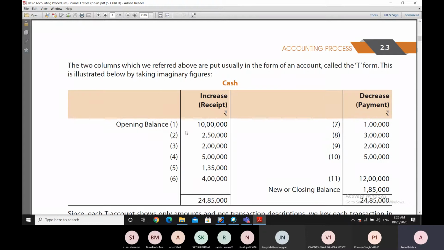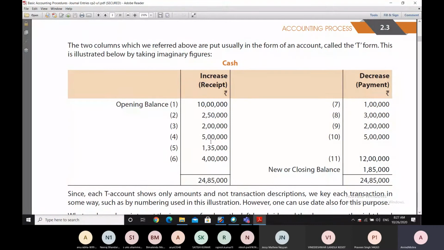You might have also noticed that every transaction is numbered here. So why is every transaction numbered? Because we can assume that it is coming here from some other place where it was initially entered, which can also mean a journal. A journal entry was made somewhere, and then from there the entry is transferred to this account, just as it happens in the ledger accounts.